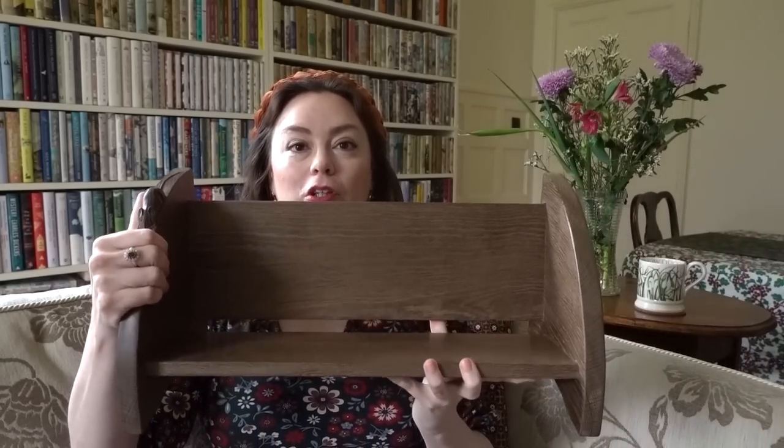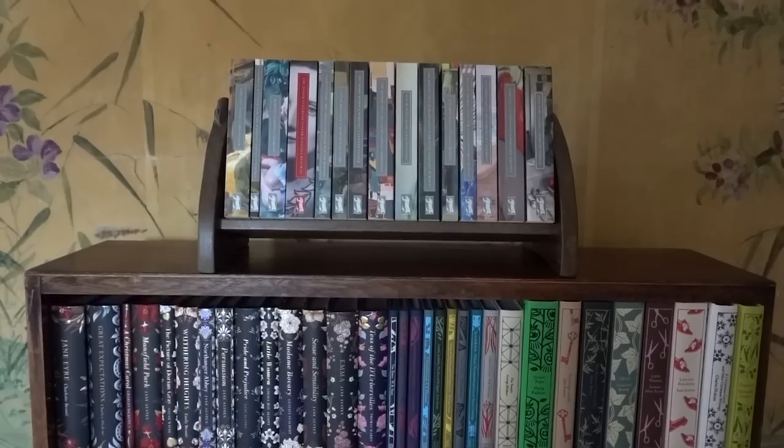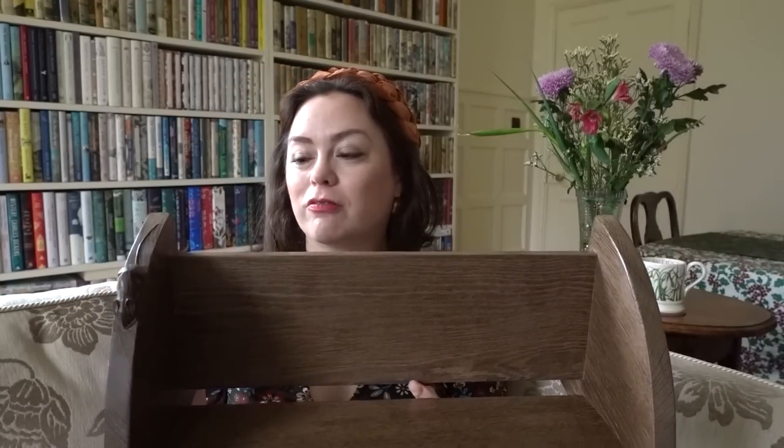The thing I've loved the absolute most that I've got recently is something I've been saving up for a while — I finally got it a few days ago and I'm so so excited. I got this incredible book trough which is absolutely beautiful. This is from Robert Thompson of Kilburn in Yorkshire, and the furniture is generally known as Mouseman Furniture because of his little signature of carving a tiny little mouse into his woodwork. I just think it's adorable — it's incredible quality.